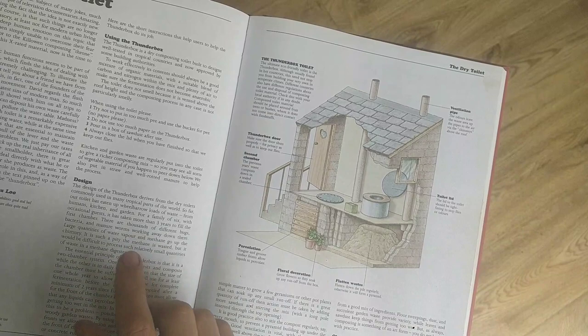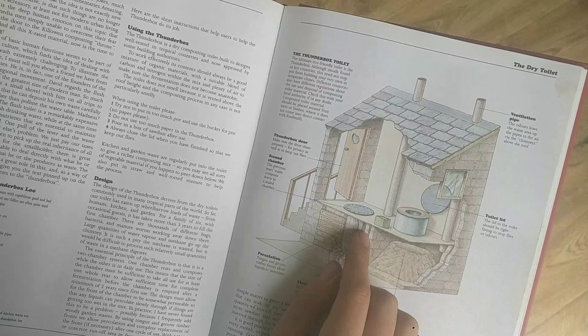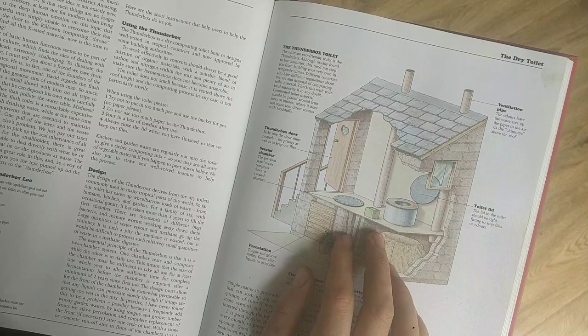The design for this particular toilet comes from tropical countries. It's a more hands-off version than mine, but that's kind of the price you pay for being off-grid - you have to be more interactive with all your processes, including waste. That was a huge inspiration for myself, but I've just come up with my own method that works for me and my space.